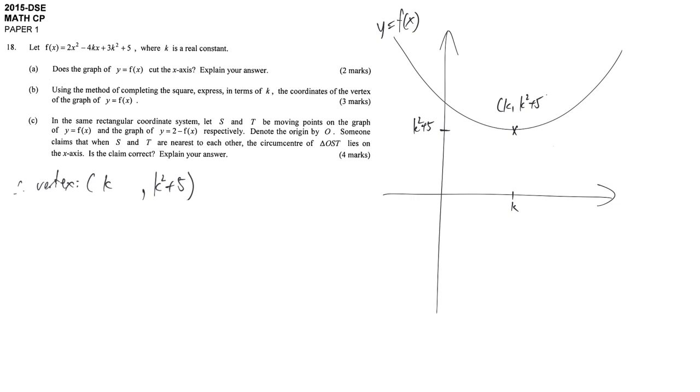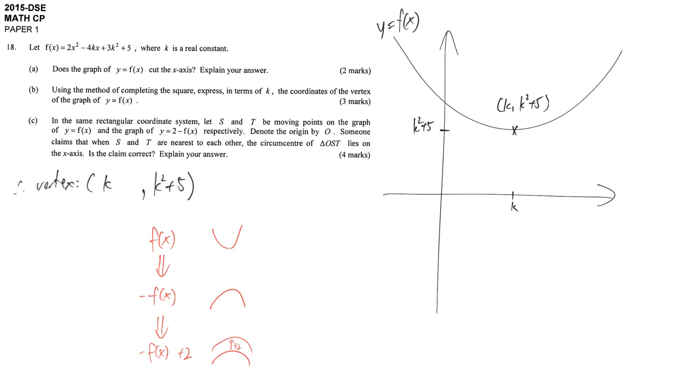Now we try to focus on another function: y is equal to 2 minus f(x). So f(x) is transformed to negative f(x), and then plus 2, we get negative f(x) plus 2. It's the final function, so we analyze the effect one by one. Originally, it is opening upward. After we multiply by negative, it is reflected along the x-axis and becomes opening downward. And then plus 2 means every point shifts up by 2. That's how we get the graph.